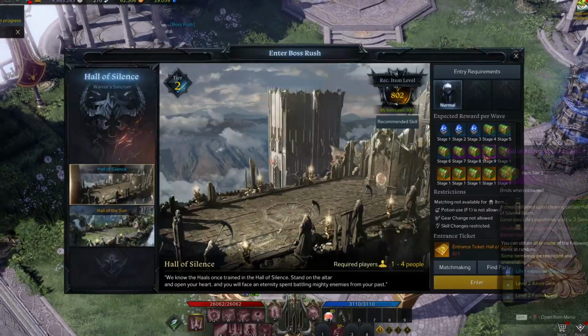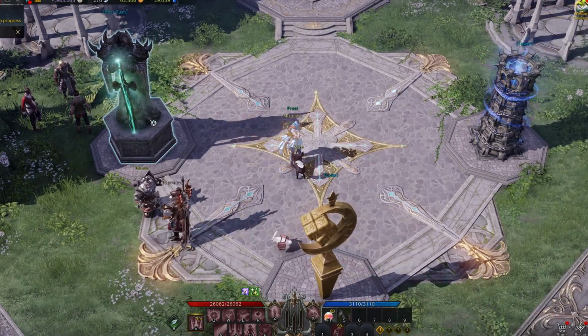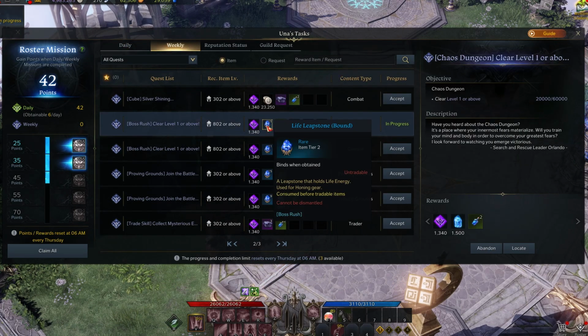So for the boss rush, if you check out here for the Hall of Silence for tier 2, it's going to give you a lot of life leap stones. So make sure you do these at the end. And also, if you do get a boss rush ticket, if you check out your weeklies here, there is a boss rush quest that you can get for about 15 life leap stones.